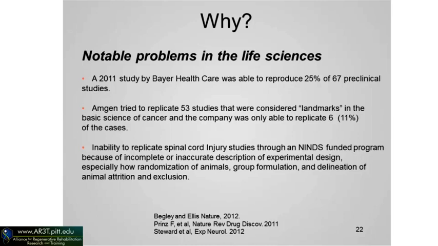was difficult to know if they randomized, and if so, how they randomized, how they formulated their groups to study efficacy, and even reporting of the total number of animals that you started out with. How many did you lose along the way, and why did you lose them? What was the cause of that attrition rate? And these were all problems that existed in these papers.